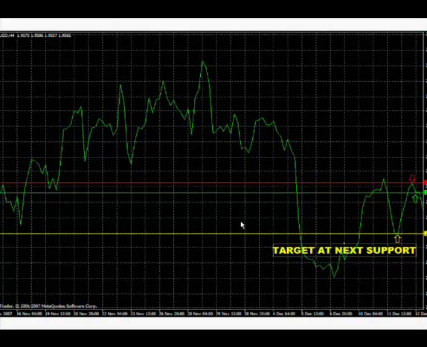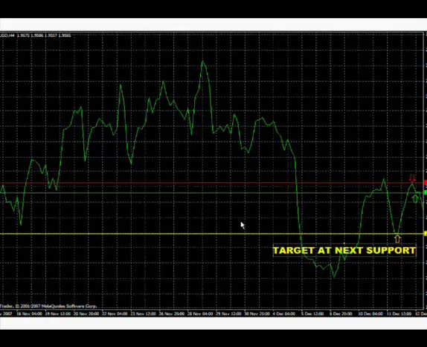Now, however, this is not the only thing you have to consider. When we use our line charts, think of our line chart as our outline. This is our shell. Now, in order to fine-tune our entry and our exits and our stops, then we go to the bar charts or the candlestick charts, because when we do that, we have to consider the extreme highs and the extreme lows, because the line chart only considers the closing price.